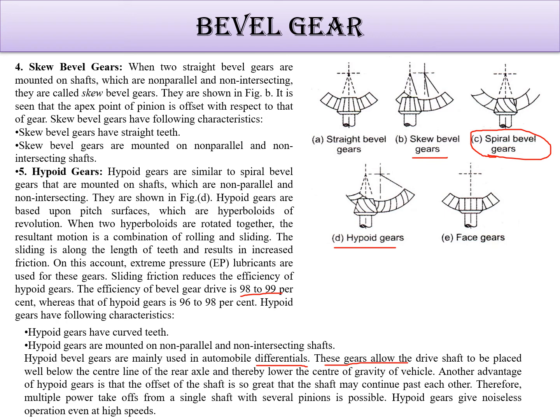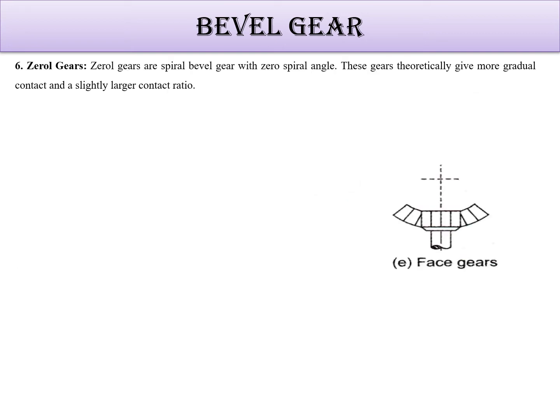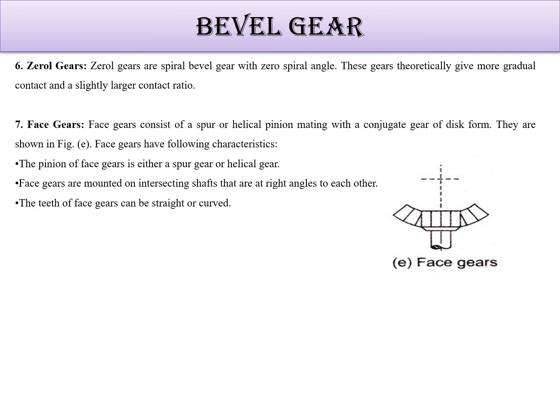See, this is the straight bevel gear. You will find teeth are totally straight, not like skew. In the skew you can see this center point is different, but here the center point is same. And face gear is there. Face gear we are going to see. This is the face gear. Zero bevel gear is just like a spiral bevel gear with zero spiral angle.